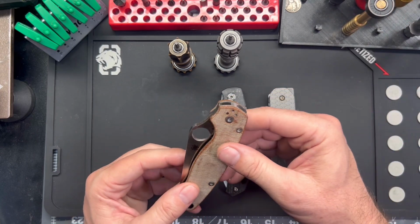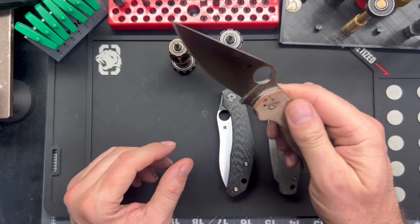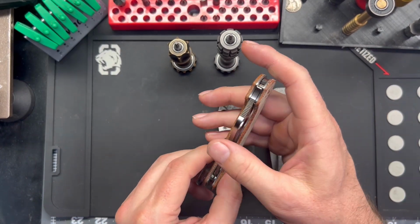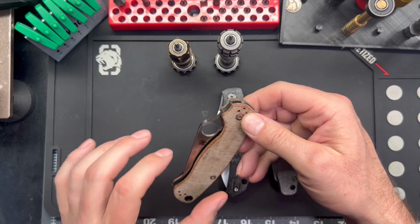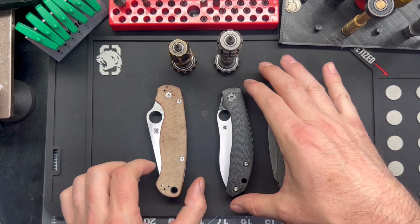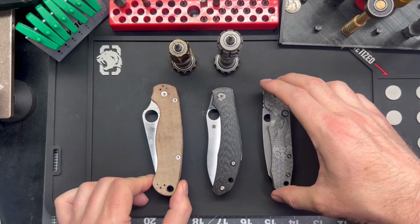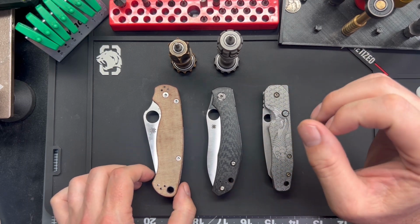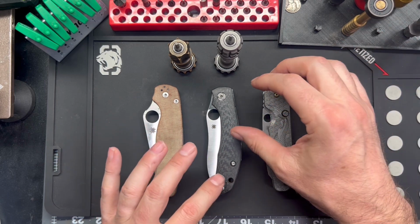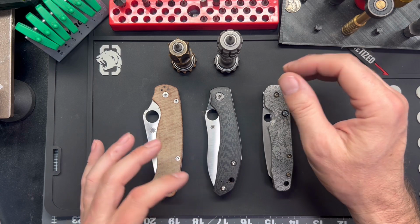Well, that, and it's a lot of knife for a standard EDC. It's a big bulky knife, right? And if you need something that's got that oomph to it, the PM2 is a great knife. Not saying it's not a good EDC, right? It's just overall for everyday, grab it and put it in my pocket, out of every Spyderco I own, the Kapara is probably my most EDC knife.